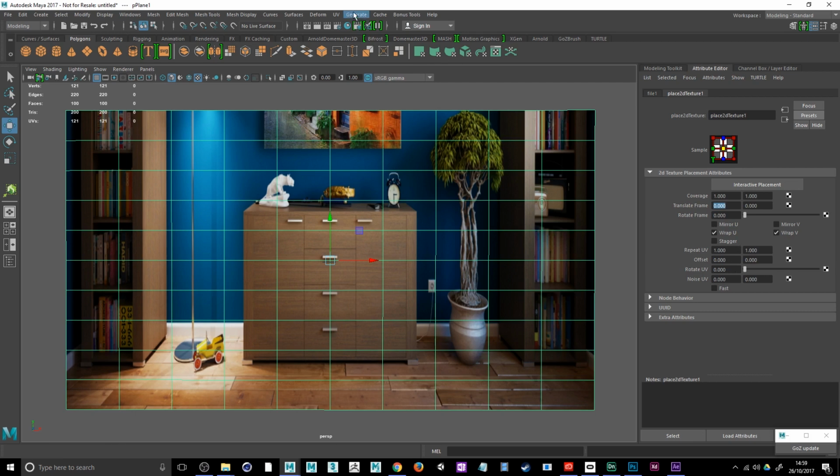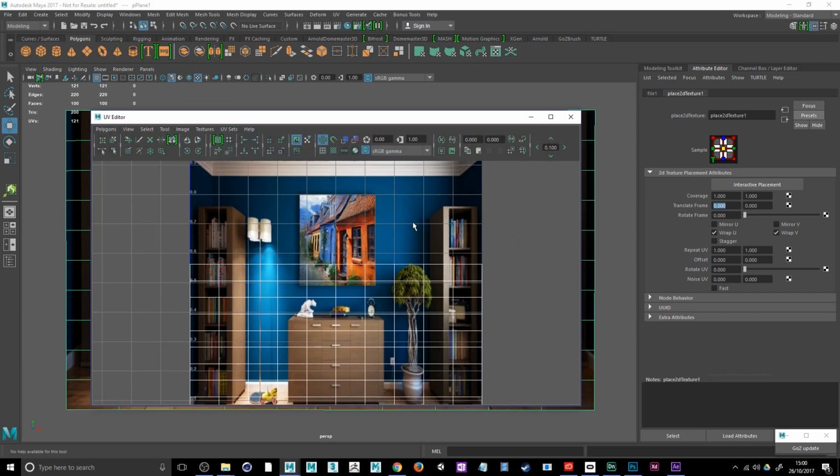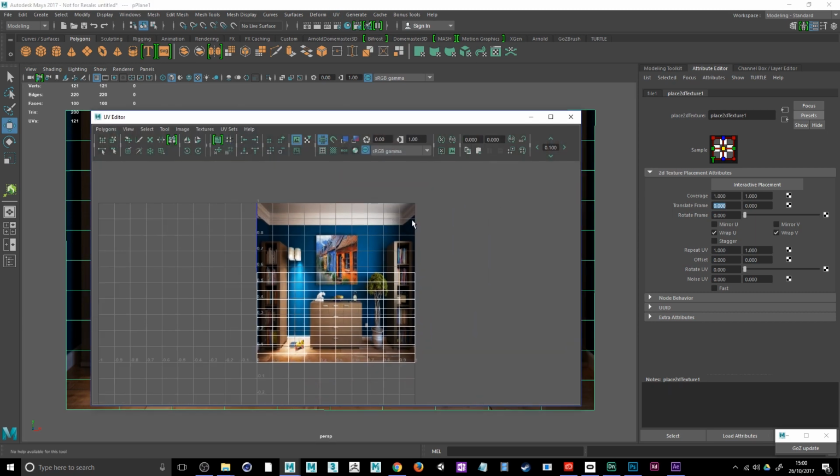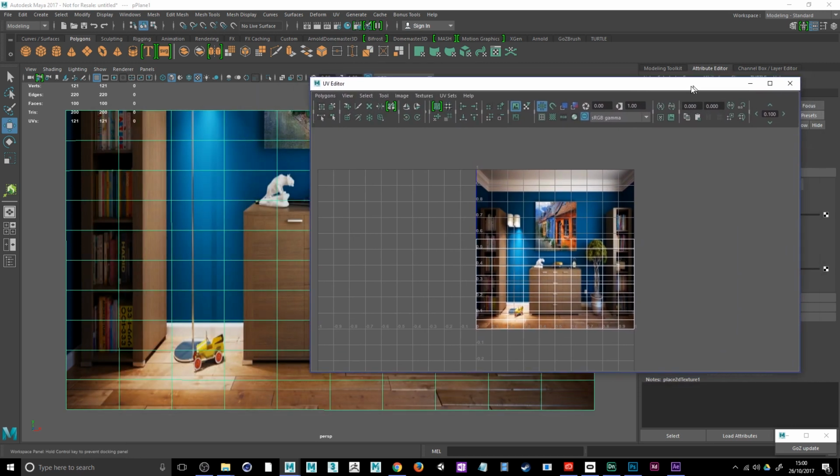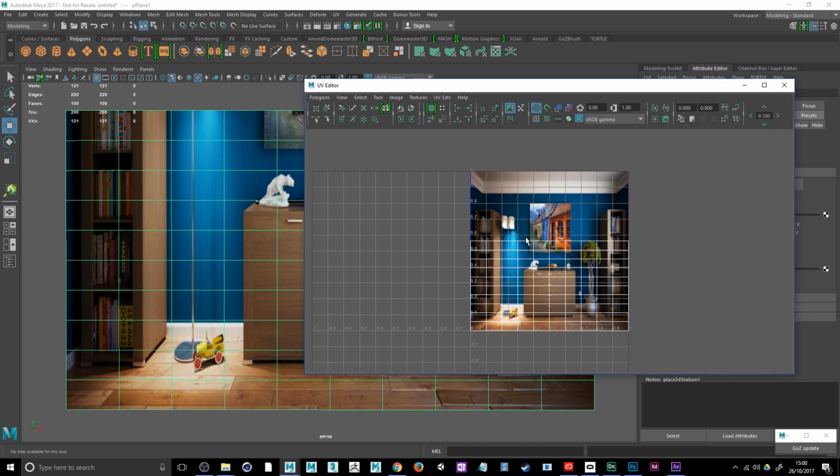Now I quite often use the UV editor to make sure that that shrinks to size, and I can just see in there that that is my plane, and I can see that that's wrapping over the top and stretching out. So however much I made that the right shape, is not matching there.